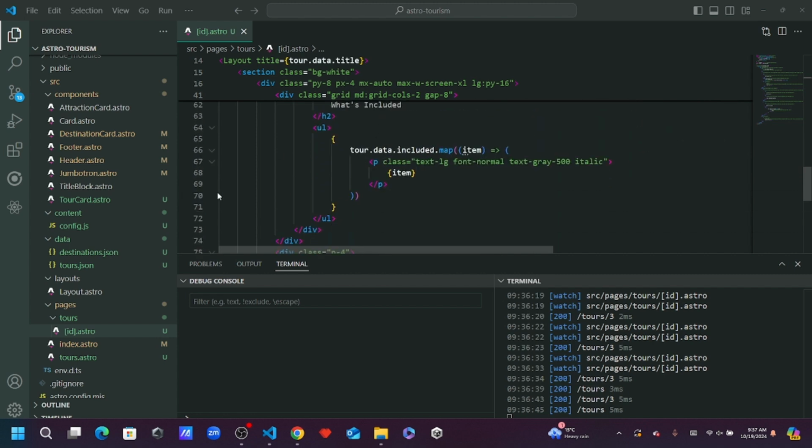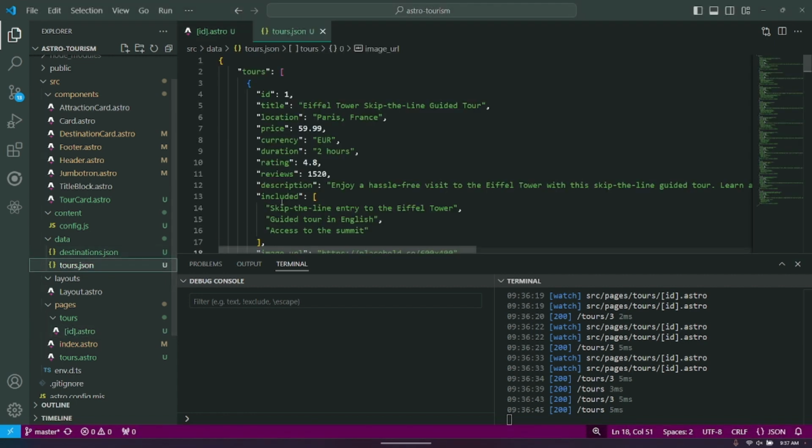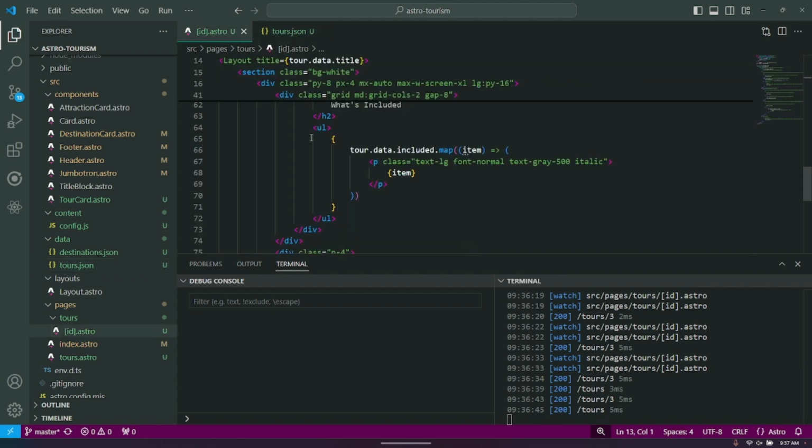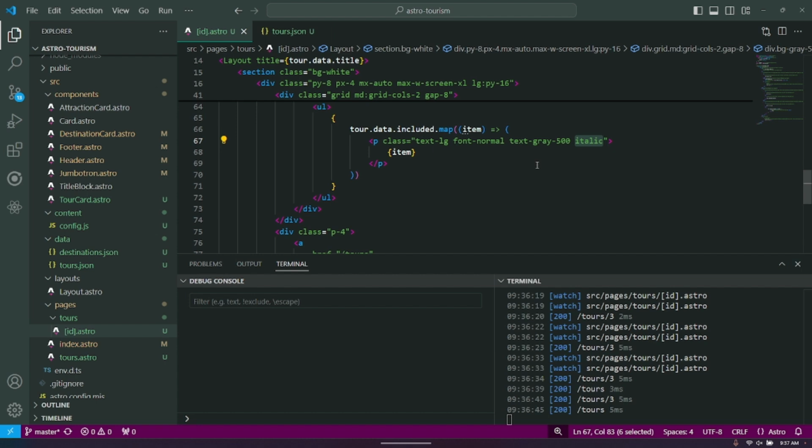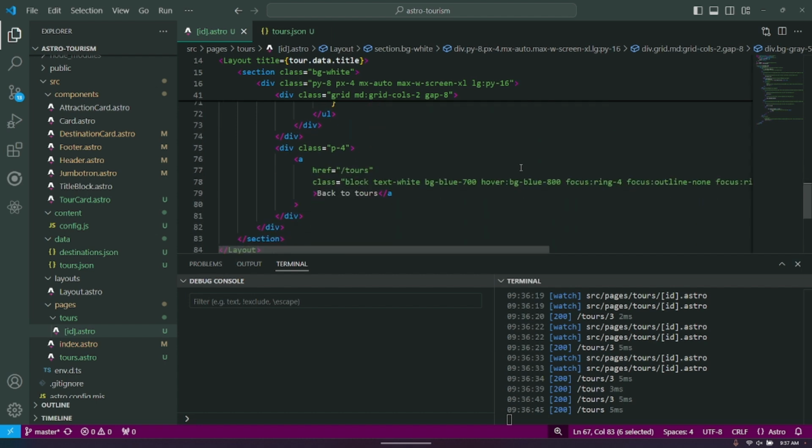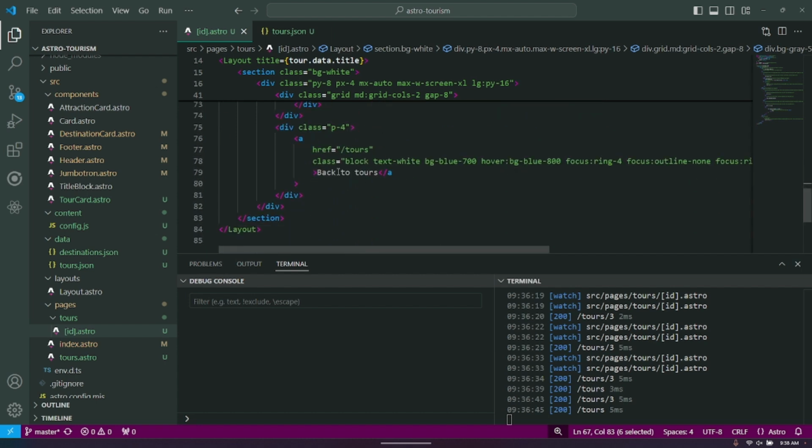We're going to loop over, if we take a look at the tours, we're looping over this array, and every item that's in it, we will display it, and we will make sure that that is normal, and we'll make it italic. You don't have to make it italic, you can make it bold, etc., whatever you wanted to do. And then right at the end, we're going to add a back to tours page button. It'll take us back to the tour page.